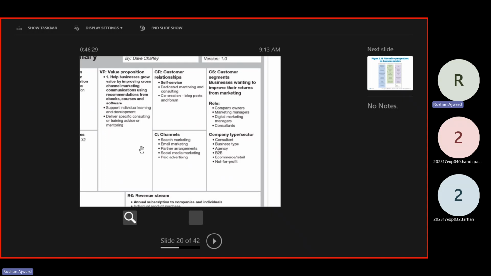Let me come to the other side. Now here, how many elements are there? 1, 2, 3, 4, 5. 5 elements covered here. Then I'm going to ask each of you, what's the most important element out of this line? So you have to have an answer for that. And there will be a group exercise.